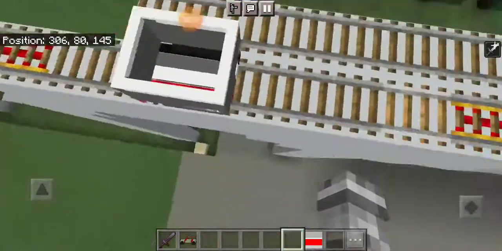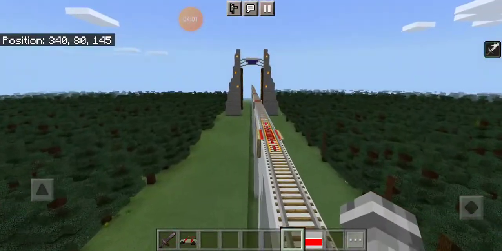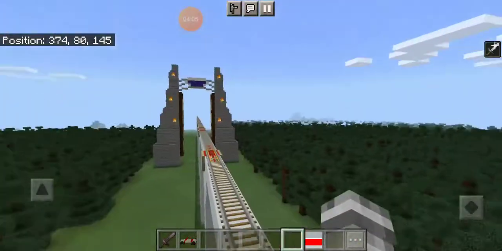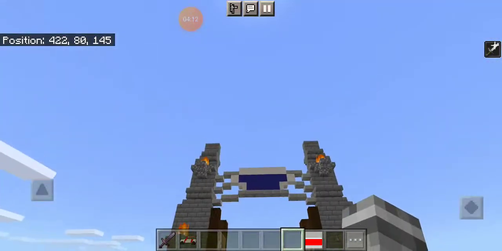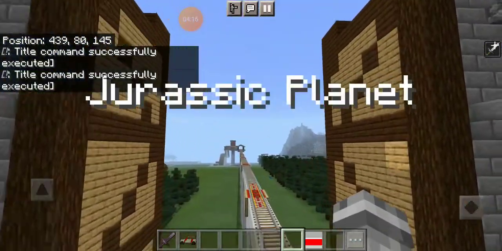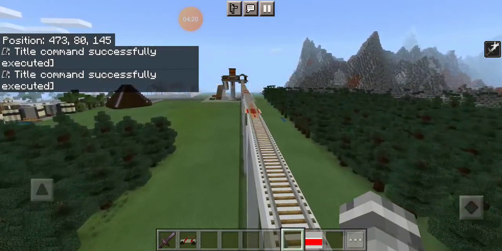But it's because there's supposed to be like a monorail. He got a mod, or I'm not sure if he made it, but it shows like a Jurassic World monorail, a complete monorail, and you can ride it. These gates are so good. So yeah, I forgot to tell you, this map is called Jurassic Planet.